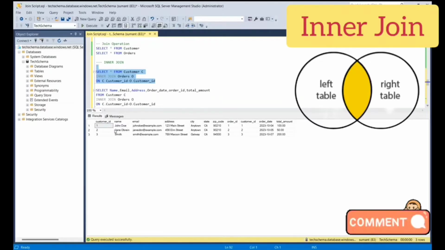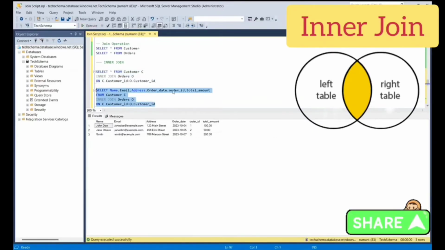In this case, customer ID 1, 2, 3 is present in my order table, and depending on that join, I got the data. I hope it is clear how the inner join is working. Instead of select star, I have just taken the required columns: the name, email address, order date, order ID, and amount.